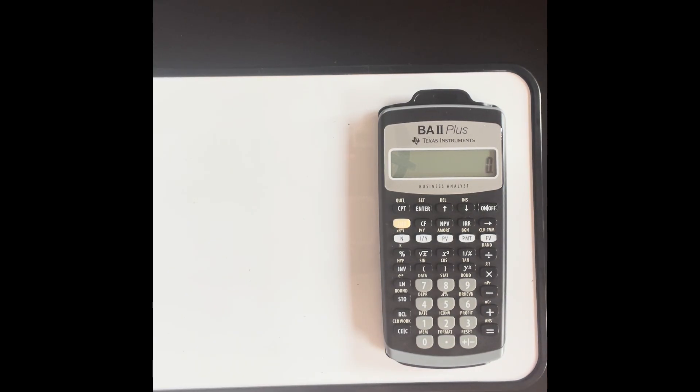In order to clear things on your calculator, you have a couple of options. If you only want to clear part of an entry, you can use your arrow key. So for example, if I went one plus, and I went 45, and I meant, oops, I meant to put in 42. We just press this button, it goes back one, and we can put the two in, and then press equals. So it corrected it without us having to start over.